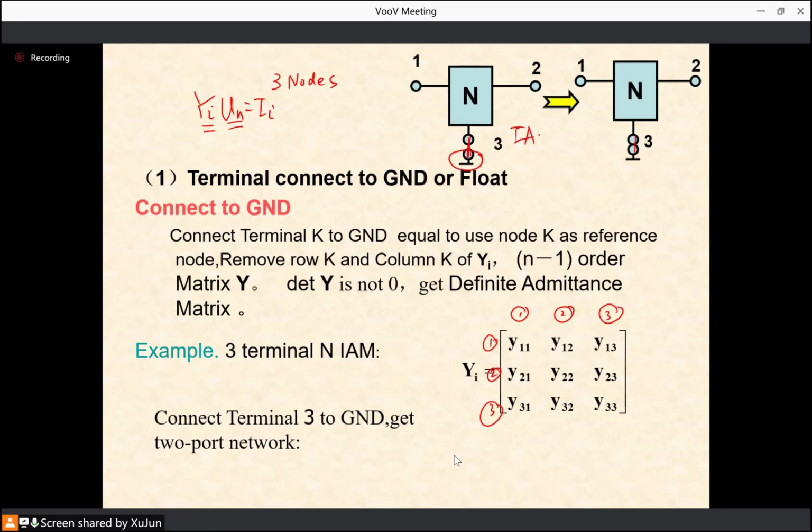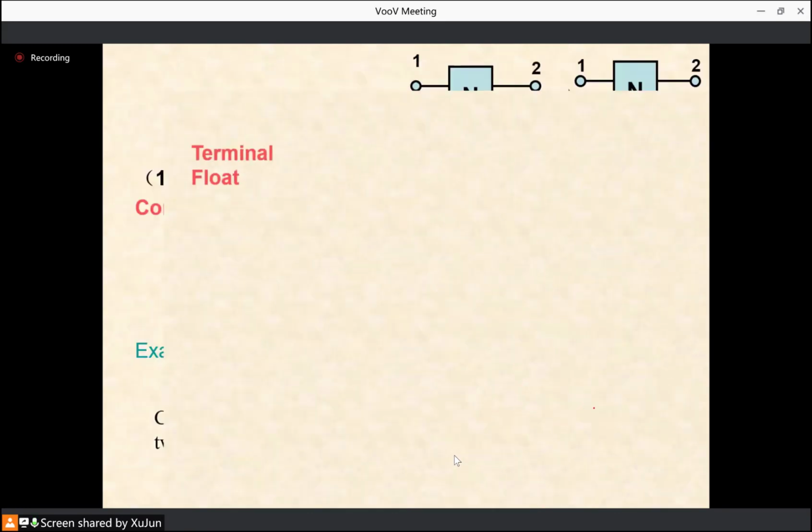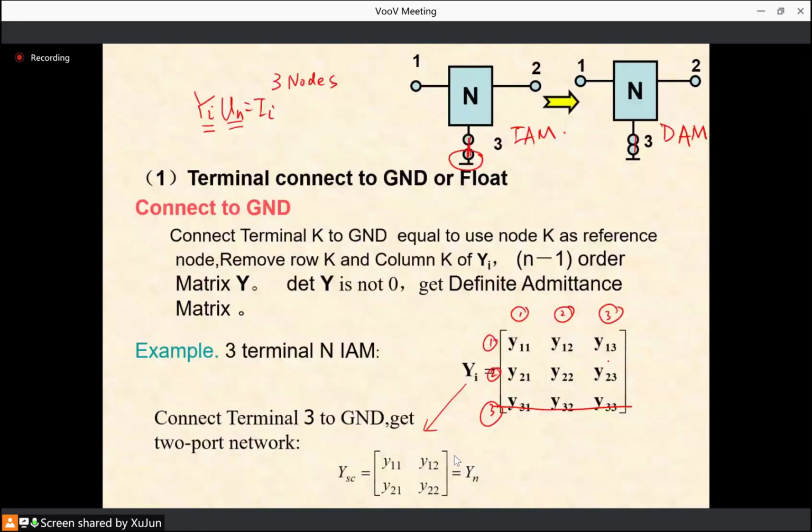This will be the definite admittance matrix. So from the YI to YSC, it will be easy. Just delete this row and this column, because we choose node 3 as reference.